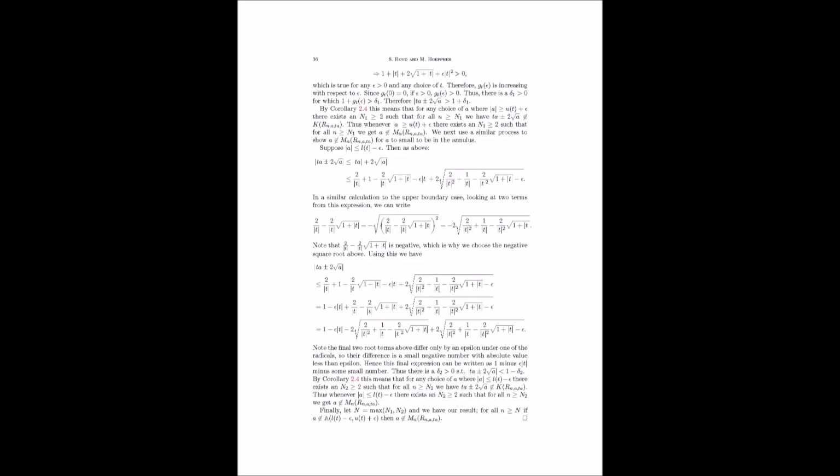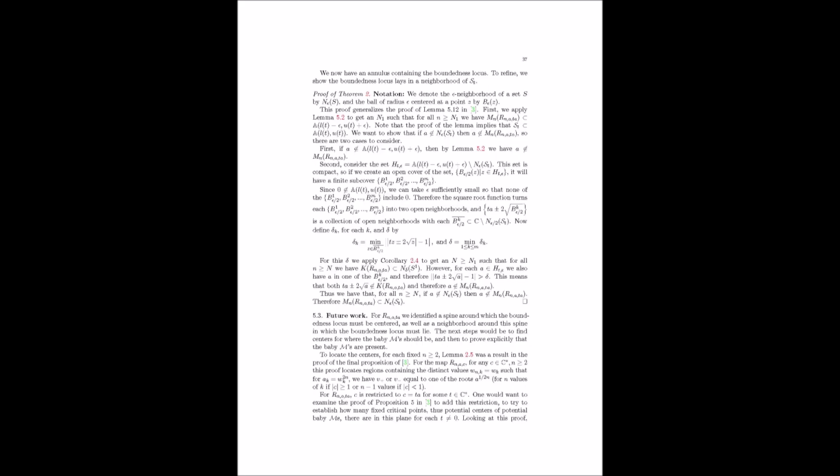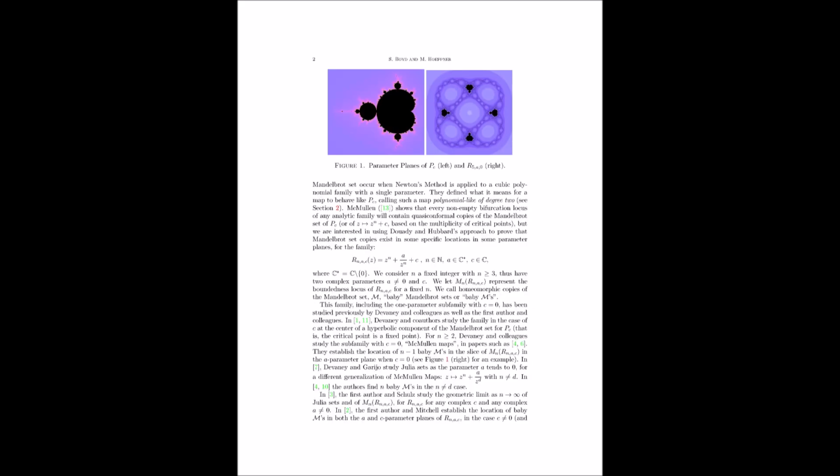The paper then goes on to examine specific cases based on the values of C. The first case they tackle is when the modulus of C is small. Okay, so let's start there. What happens when we constrain C to be small? Well, when the modulus of C is less than T, that inner escape radius we talked about, and the modulus of A is less than or equal to 4, Proposition 4.1 tells us that all of the U sub A, k prime lie within our ellipse E. So they're all neatly contained within that elliptical boundary defined by the critical values.